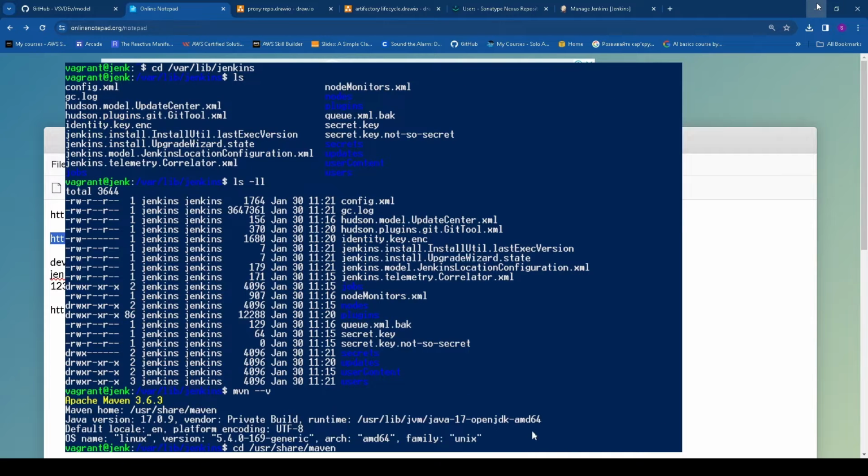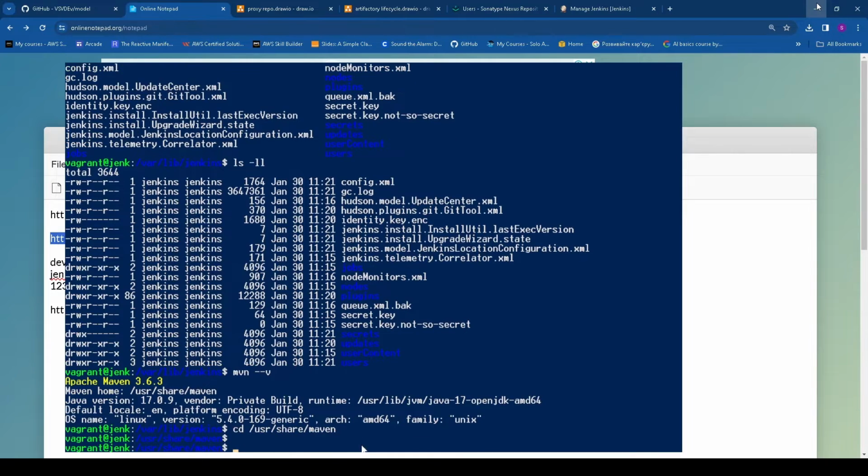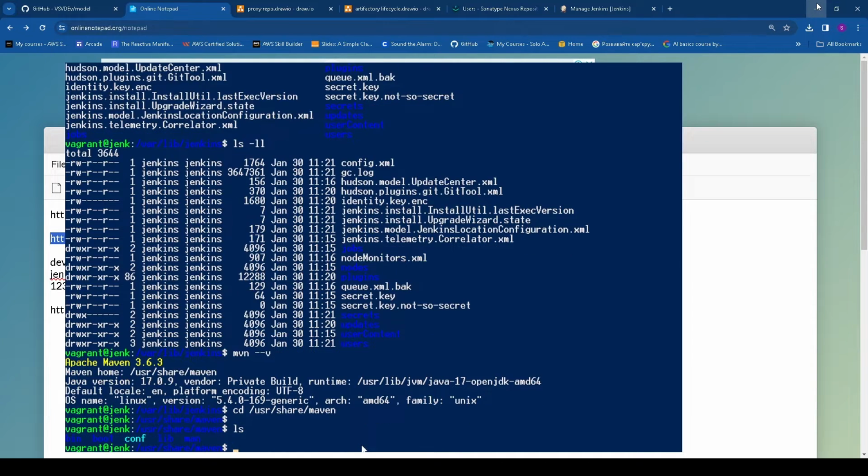We can also find this file in our Maven directory, Maven home. Maven home will be displayed when we type mvn -v, which means version. It shows us the path. Let's move to that directory. Let's check what's inside.